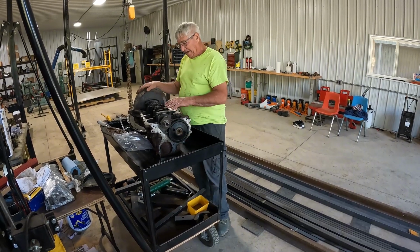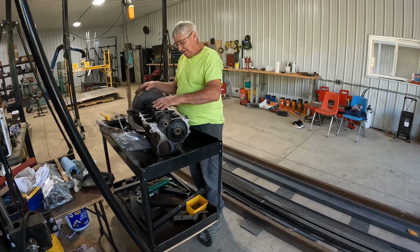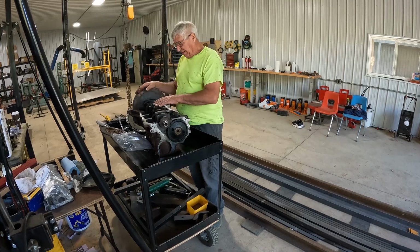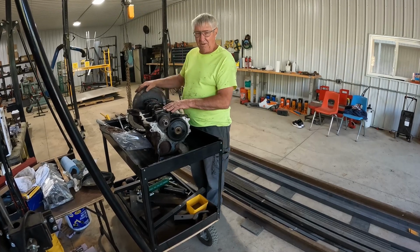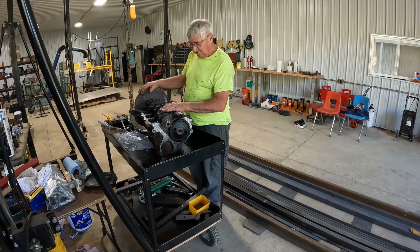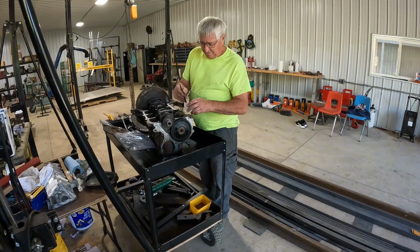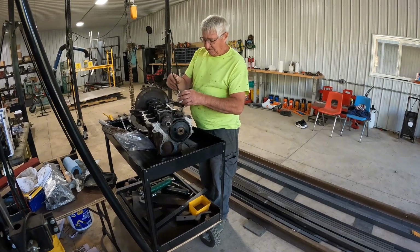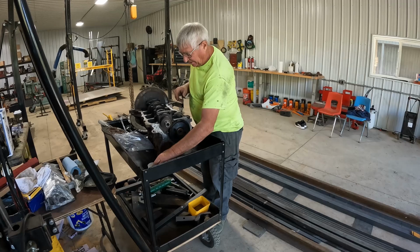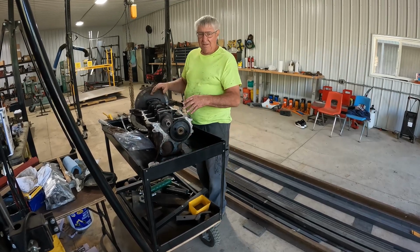Now I've got this all put back together. I put the crankshaft in, and I put the main bearings back in, and I've torqued them down. I've got a torque chart that I used, and I've torqued them all down to the proper settings. The other thing I did as I was putting everything back together, I made up this little mixture of oil, and I painted everything with oil before I put it back together, so when we go to start the engine, it's not running in a dry environment.